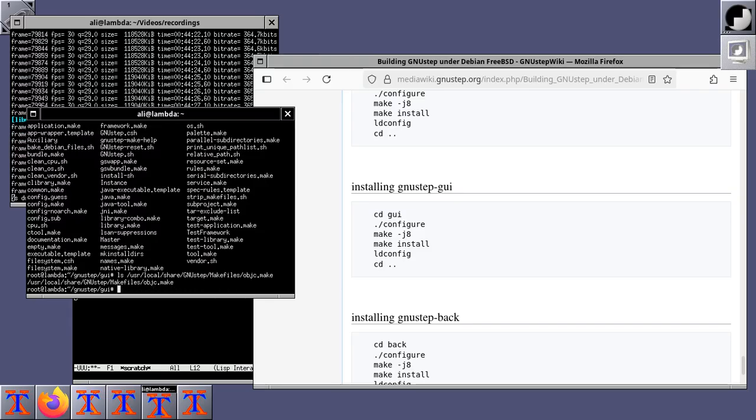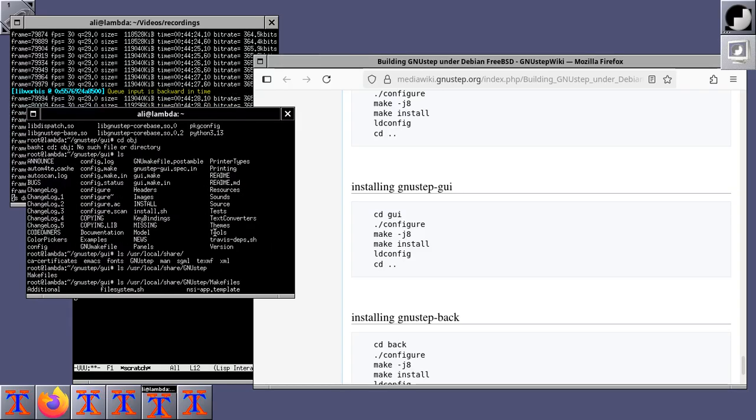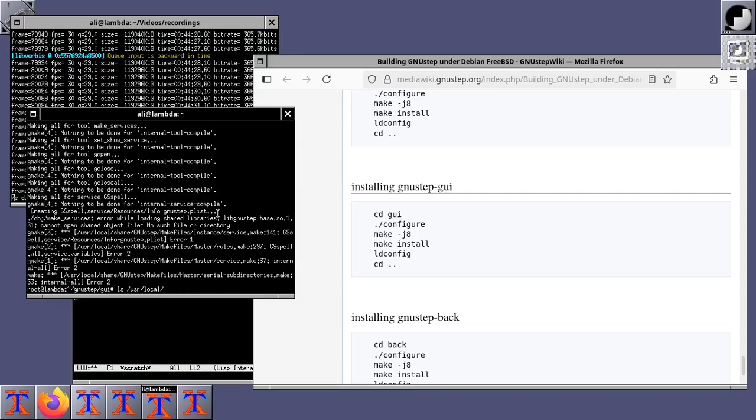What in the... Well then, something libgnustep-base.so.1.31 cannot open shared object.